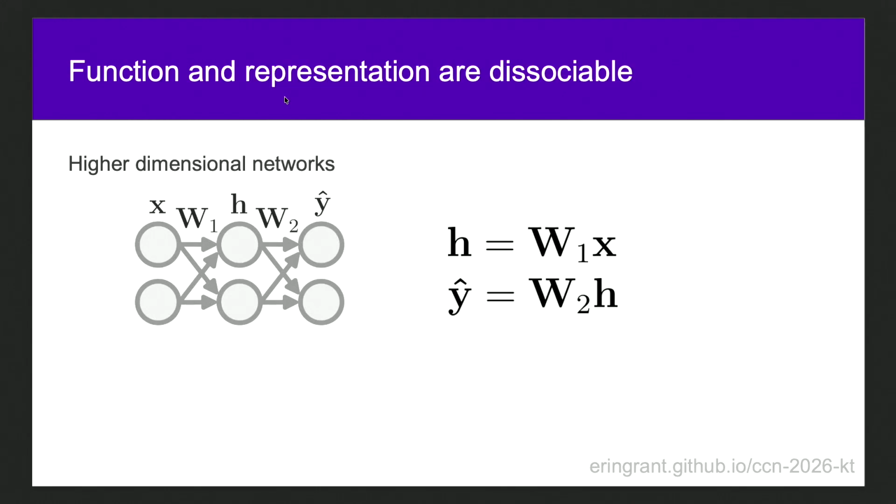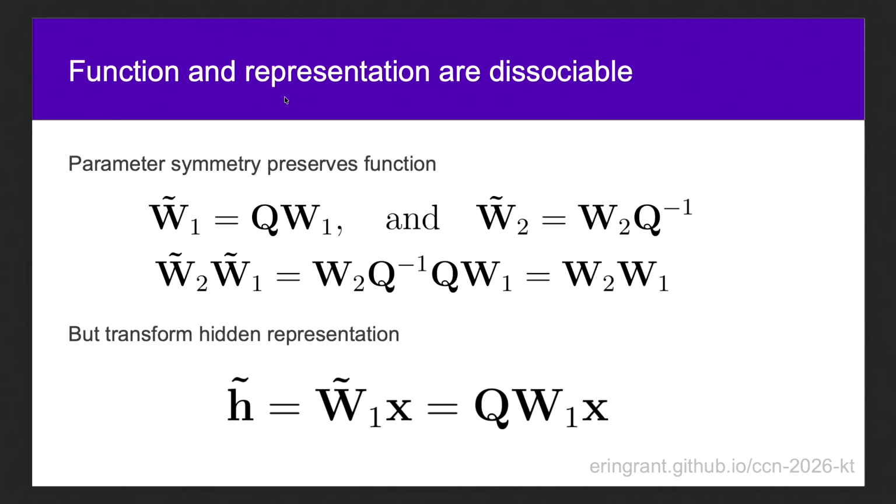So let's say that instead of just one input, we now have vectors that are multiplied by a whole matrix that maps to a hidden representation, which again is a whole vector. So we have multiple hidden neurons, and then we have another matrix that's mapping the hidden representation to outputs. So what's happening if we go into this regime? It turns out that we can do exactly the same thing, and instead of using a scale of 1 over q, we can use a random matrix transformation, and its inverse. So as long as q can be inverted, we have exactly the same principle.